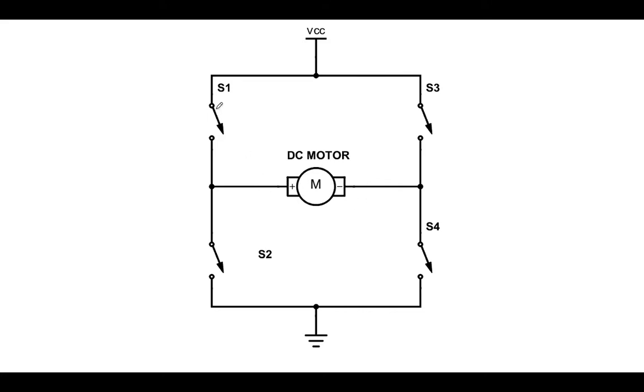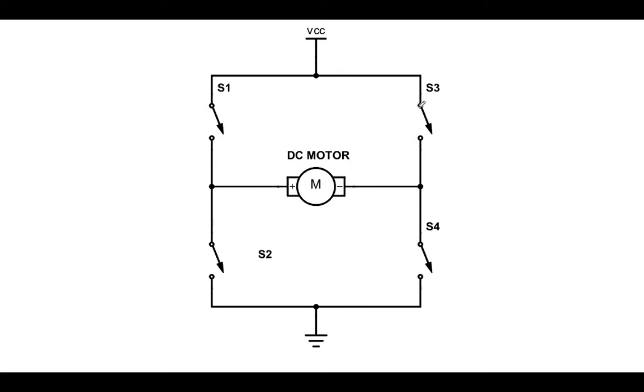DC motor. Here you can see, if this one is shorted and this one is shorted, what will happen is this positive supply will be applied to this end of the DC motor, and the other end is connected to the ground, so that the circuit closes in this direction, and makes the motor rotate in the clockwise direction. So if I apply 1 over here and 1 over here and 0 over here and 0 over here, it will make the DC motor rotate in the clockwise direction.